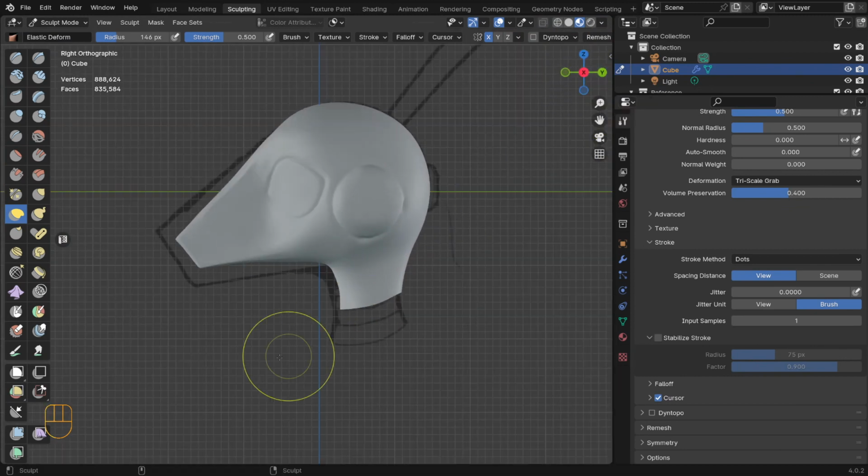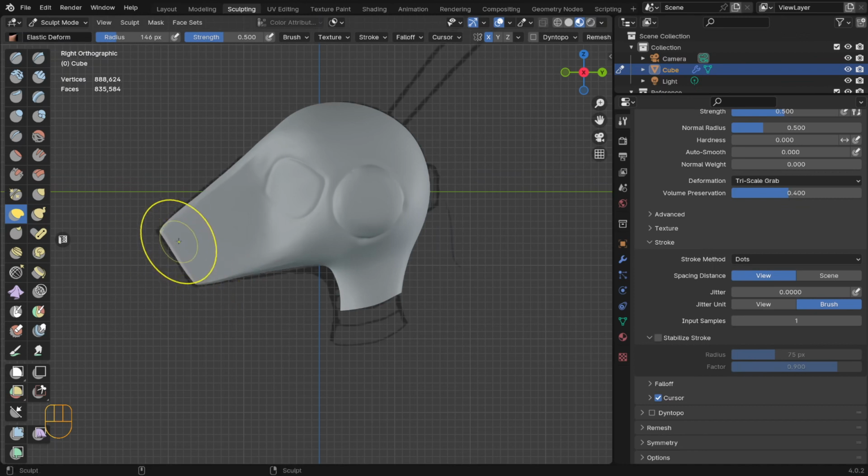Let's go to the side and fix our general shape. It doesn't have to be perfect because, like I said, we're going to show you a thing called retopology.